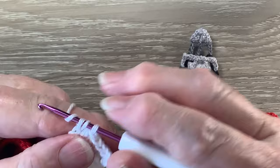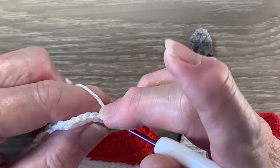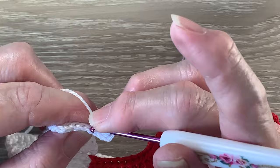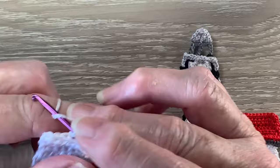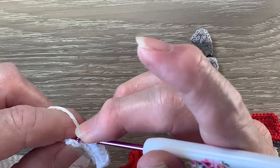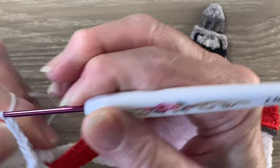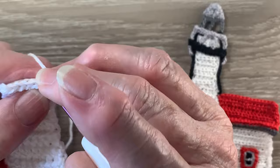For row 15, we start with 2 chain and turn and work 1 half double crochet in the back loop only of each of the 6 stitches. For row 16, we start with 2 chain and turn, working into the front loop only, we work 1 half double crochet in each stitch.